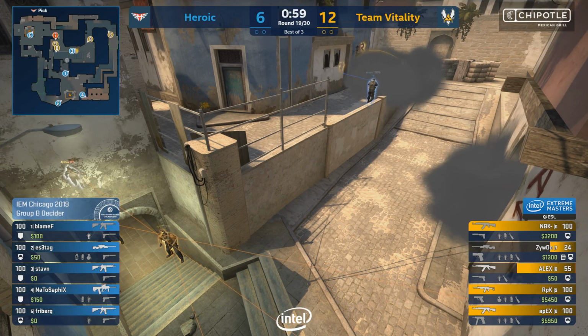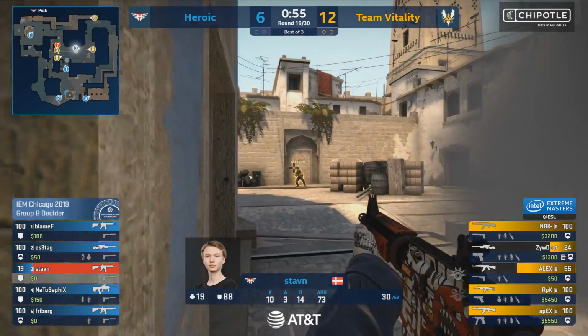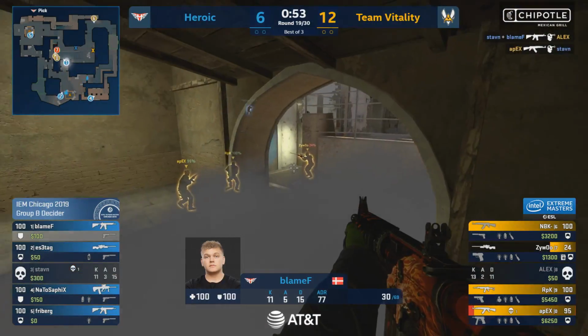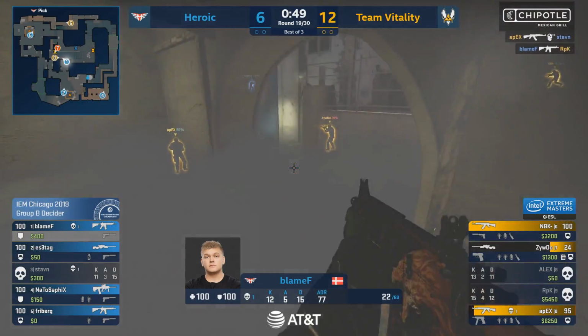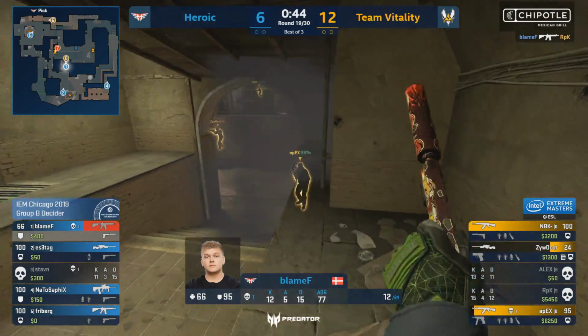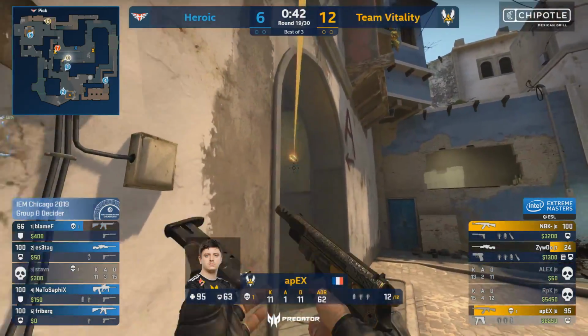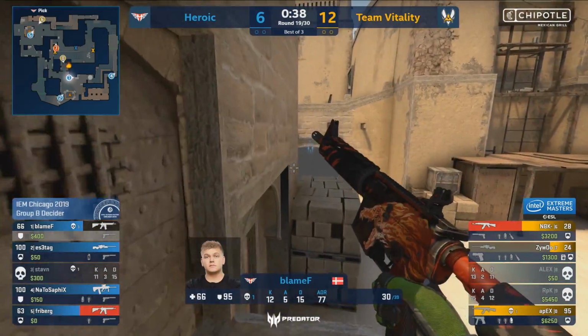Look at the position of Starvin as well. Problem is, as soon as that smoke goes down, he's in trouble, and he knows it. Starting to take damage. He seems to be very aware of his position. He gets one more than he was worth, and the fact that Zywoo's so low, BlameF could do something with this, and he absolutely does. Keeps the advantage going. The shot, though, the fact he's got to reload. Oh, they both run out of ammo. Has to be the CZ. I think BlameF has got out. Indeed, he has.